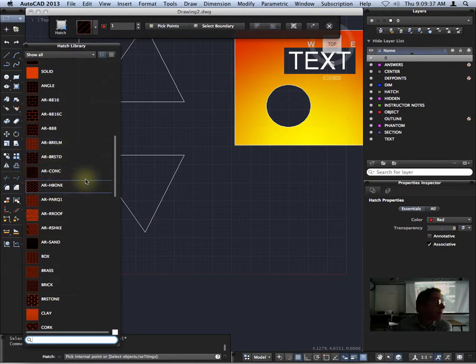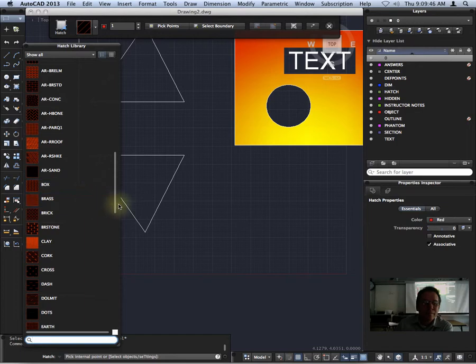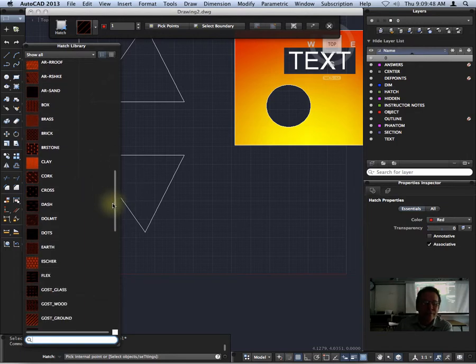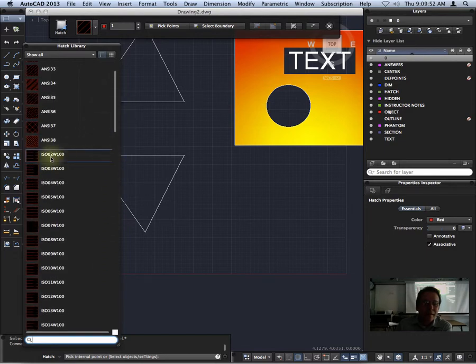People that know architecture will see all these patterns and know exactly what they mean. So, you know, brick, brass, stone, all these things. These ones up here, ISO standards.